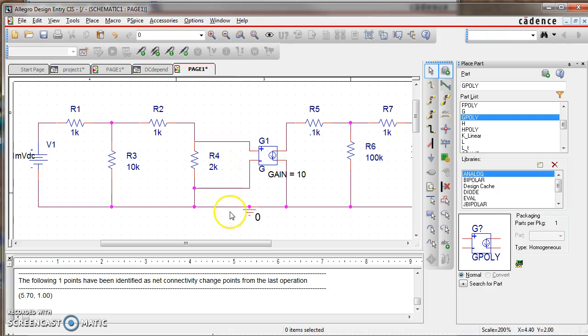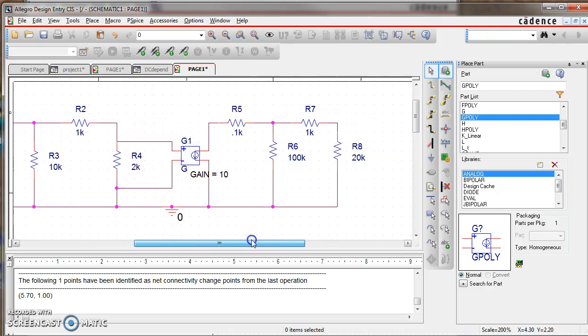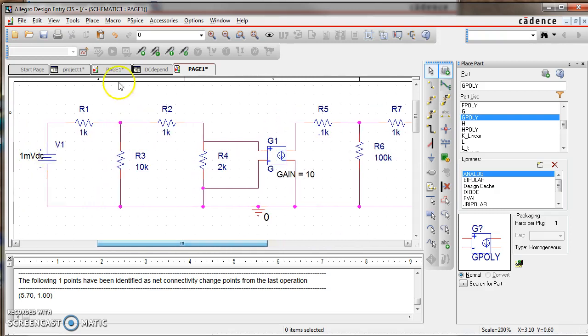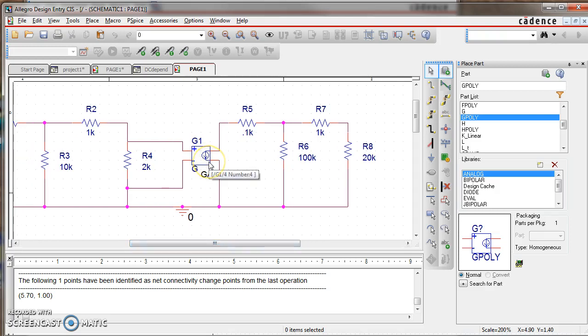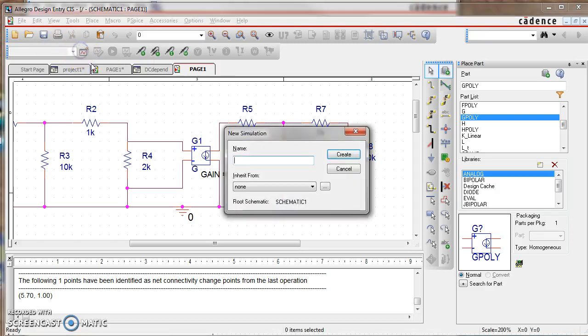Alright, so I think our circuit is finished. So let's go ahead and save that. And now we need to create our simulation. Let's go ahead and do a DC analysis. So same as before.